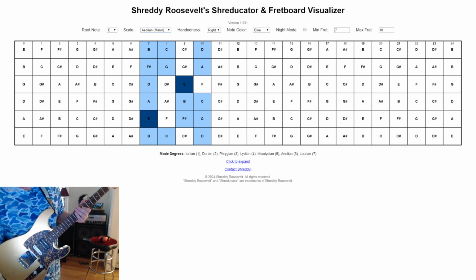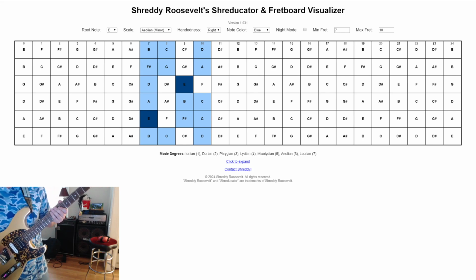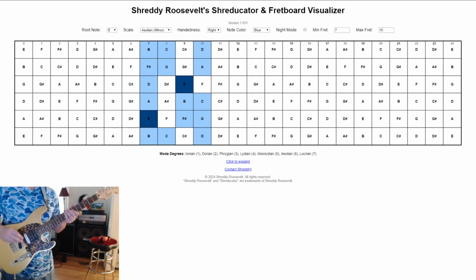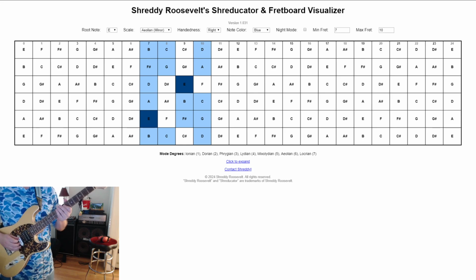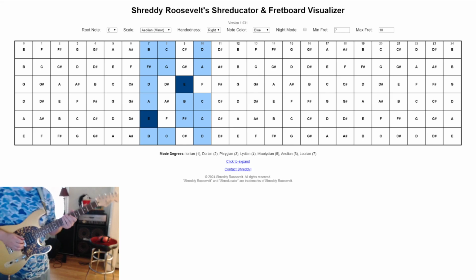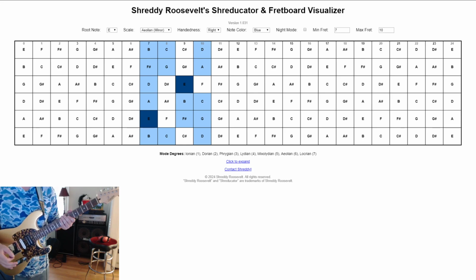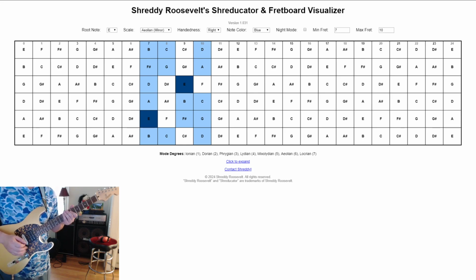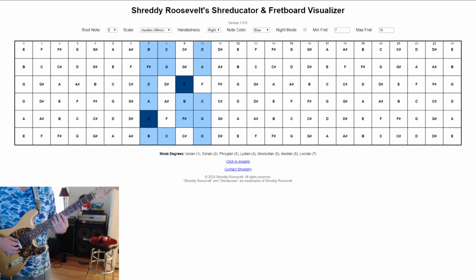All right. So now what we have here is E minor, which is the relative minor of G major. This was something that I'll cover later on in this series, but they are starting the same pattern on a different root note, same as before with B Phrygian. So what a lot of people have done with this probably is something where you start here on the 7th fret of the A string on the E, and you do a run like this.